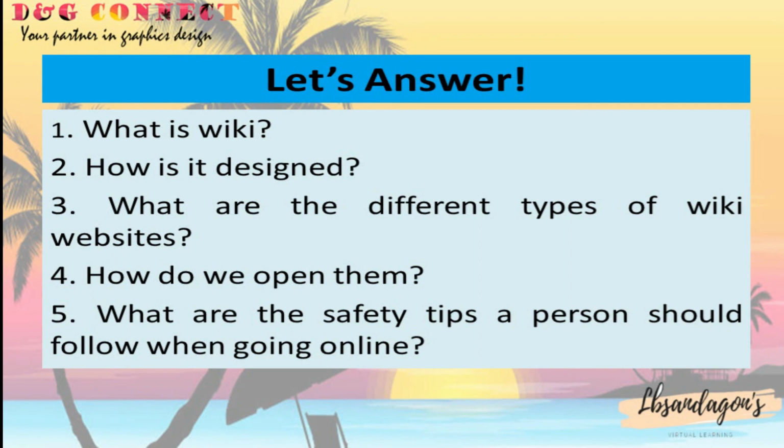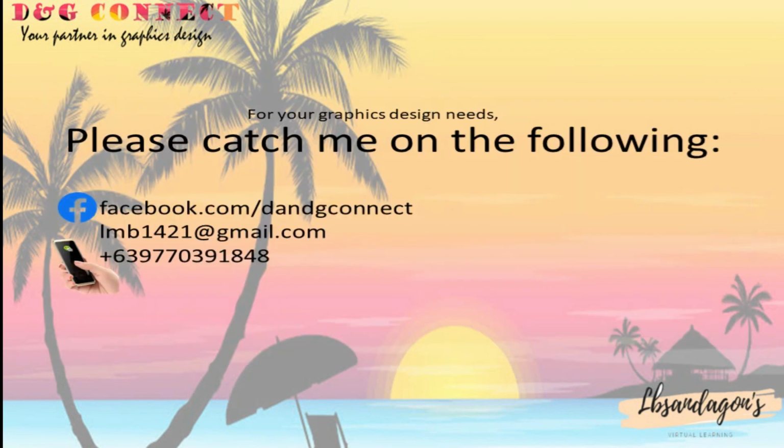So it's now time for you to answer some questions to see if you really learned from our lesson today. So let us now answer. Number 1, what is wiki? Number 2, how is it designed? Number 3, what are the different types of wiki websites? Number 4, how do we open them? And number 5, what are the safety tips a person should follow when going online?